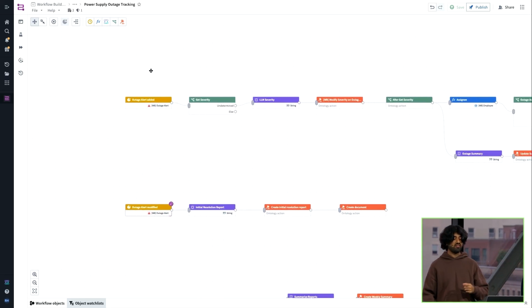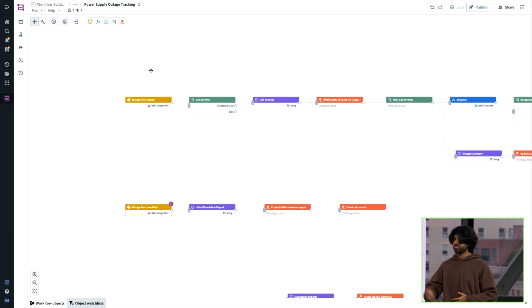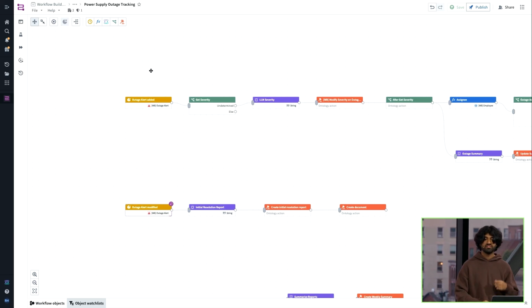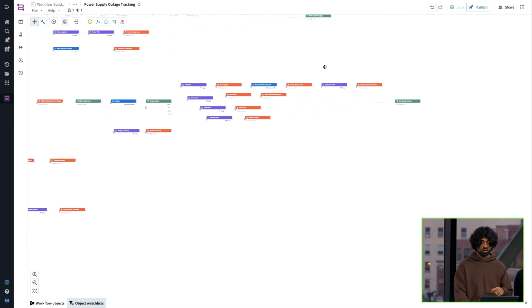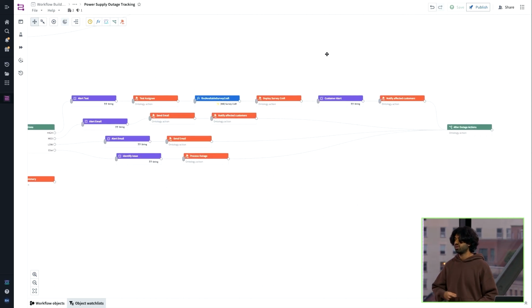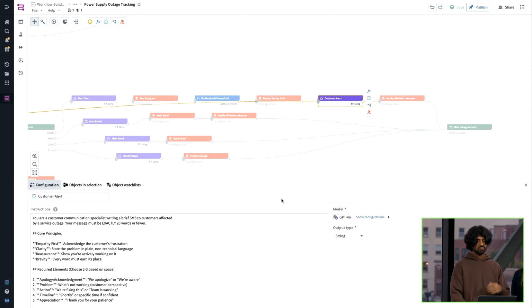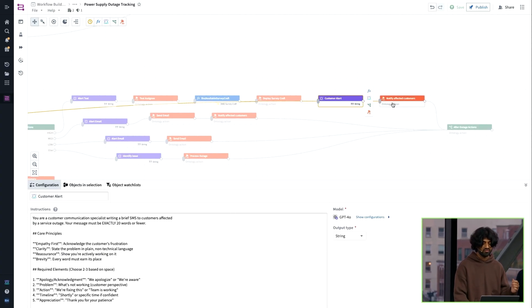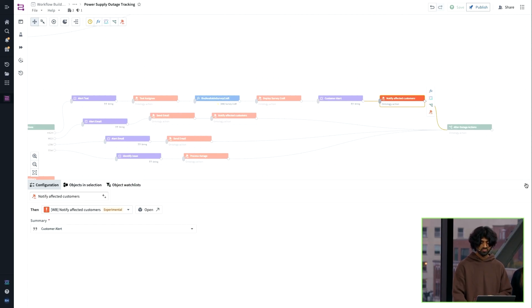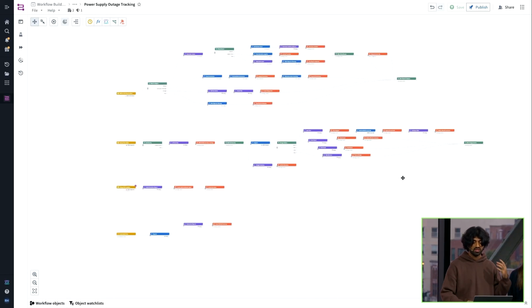Now, here we have an outage alert that kicks off, and it does something fairly similar to what we just built. We determine the severity. We text out the on-call. But it also does a bit more. We're also deploying a survey craft on the scene, so we understand exactly what's happening. We're determining what to send to customers. There's an outage, so we want to make sure that we're notifying the affected customers as well. And so we have a lot of interesting bits happening here.